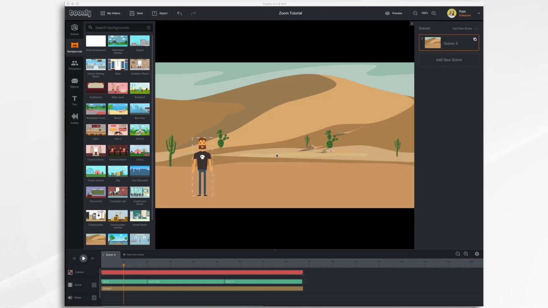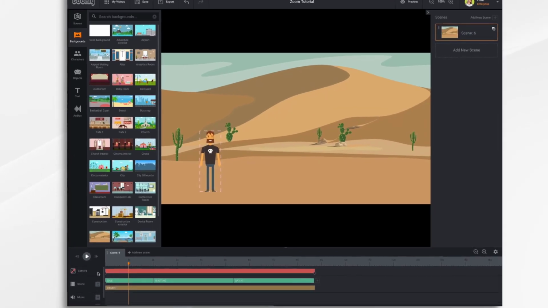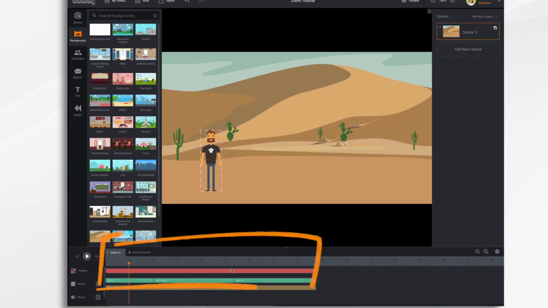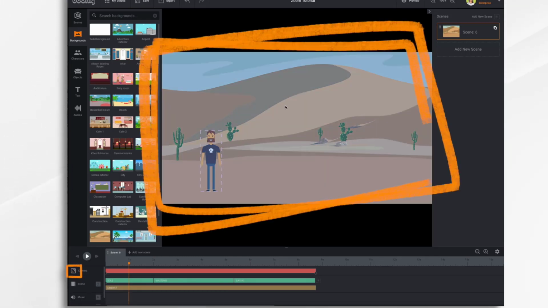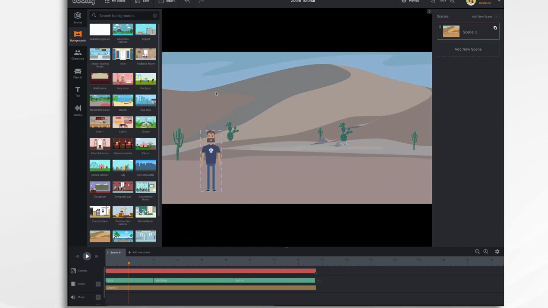Now before we start moving this camera around, there's a few things you need to know. So first, let's take a look down at the timeline. You've got your camera bar here in red. The camera icon has a slash in it right now because it's not activated. Now if we activate it by clicking on it, you'll notice the screen gets a little muted. It's not as bright as it was before. Let me show that to you again. See how when I turn it on and off, it changes? There's a thin overlay layer on top which indicates the camera's framing. At this point, the camera is showing the entire scene.